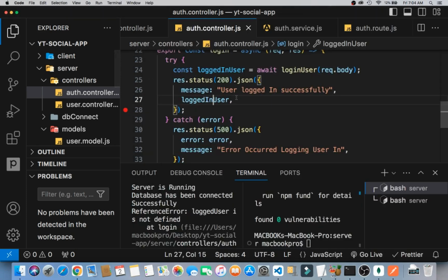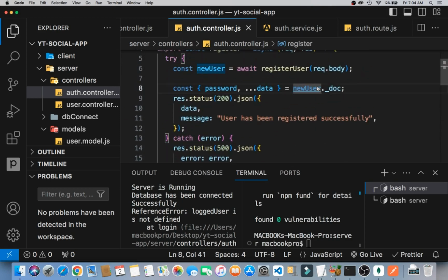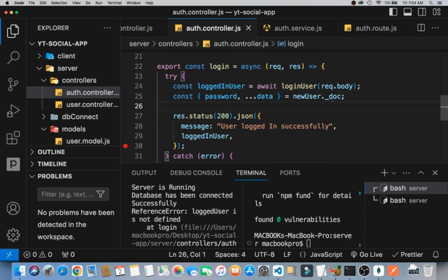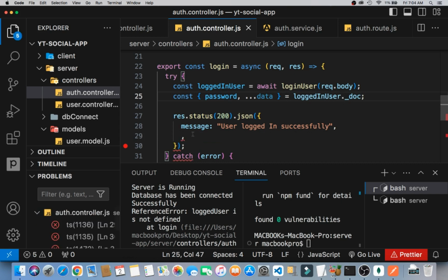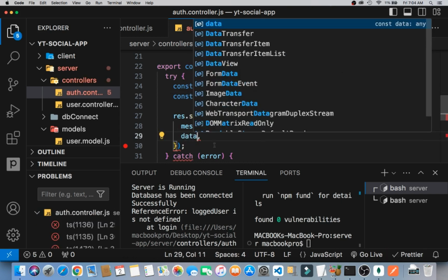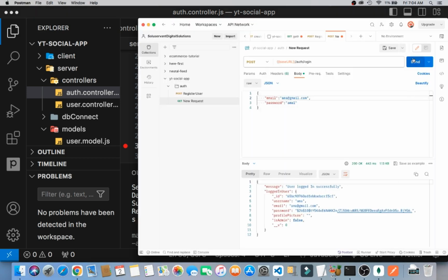We can separate it by copying this and pasting it here. It's password data. We are taking this data from the logged in user, replacing it here, and now we can pass data. Then we can test our login one more time. Okay, we are safe and running.